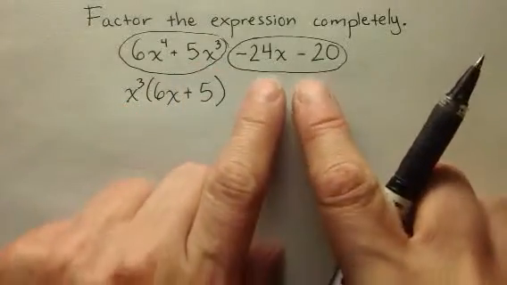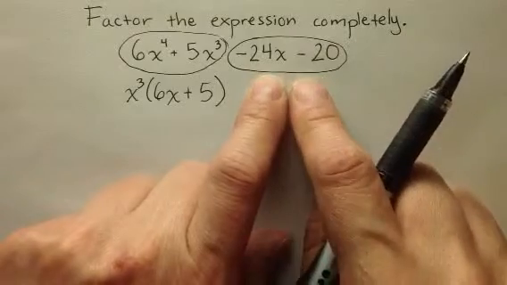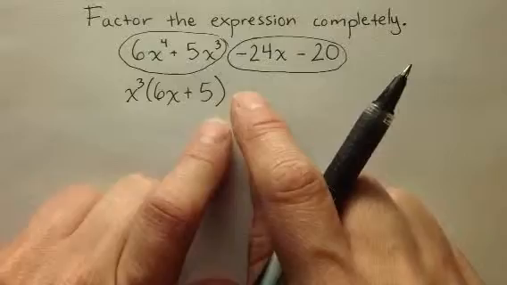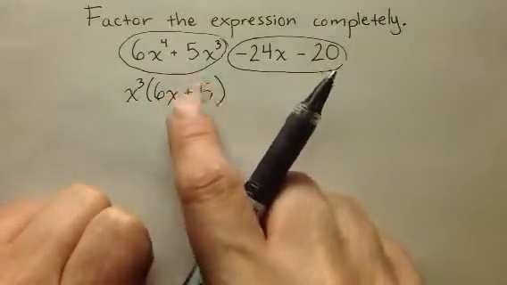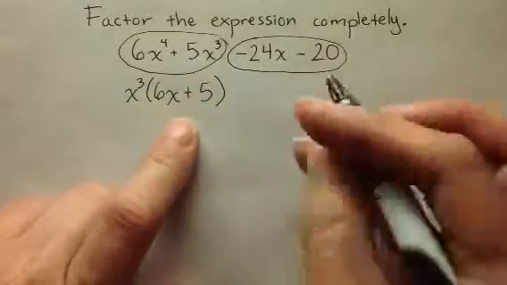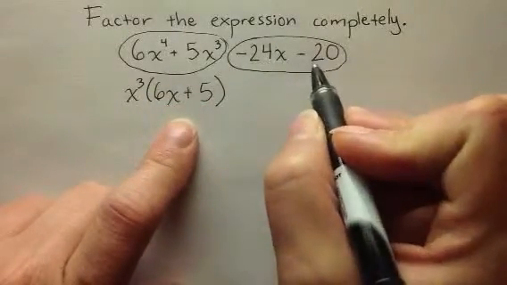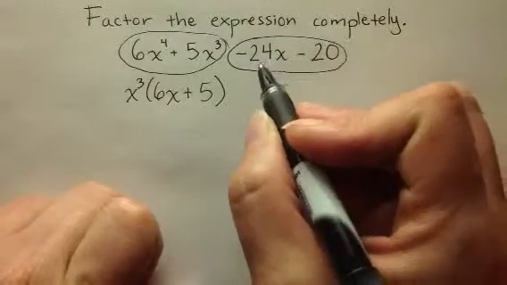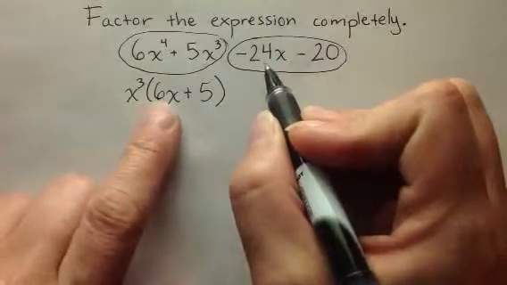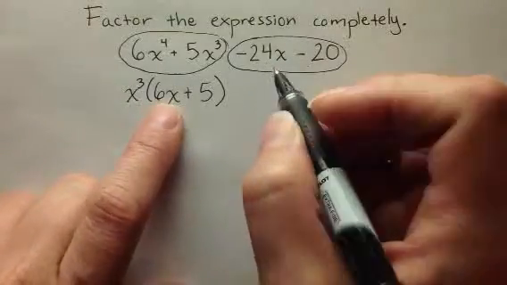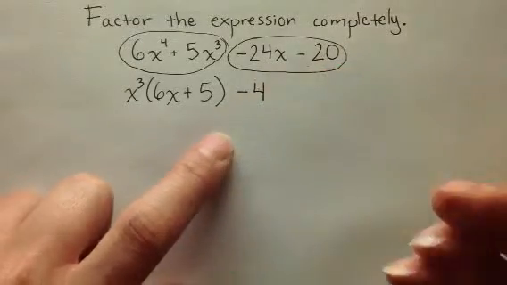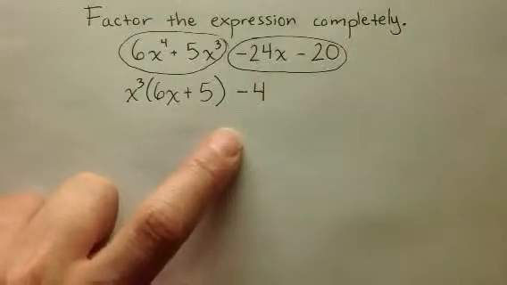Now with my second pair of terms, I'm going to do the same thing. This time I have a choice if I'm going to take a positive or negative out. When I'm making that decision, I'm looking at what's inside this parentheses, because in the end I want the parentheses here to look the same. So I see that I can divide both of these terms by 4. If I divide this by 4, I'm going to get negative 6. I don't want negative 6, I want positive 6. So I'm going to divide both of these by negative 4. So that's how I decide if I'm going to divide by a negative or a positive.